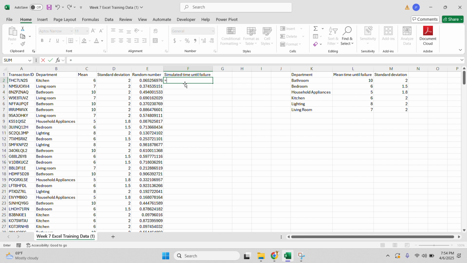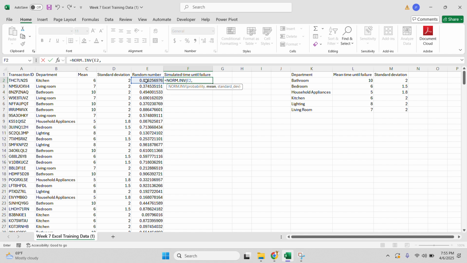And then for simulated time until failure, we need to do NORM.INV, and then the probability is the random number that is given to us between 1 and 0.